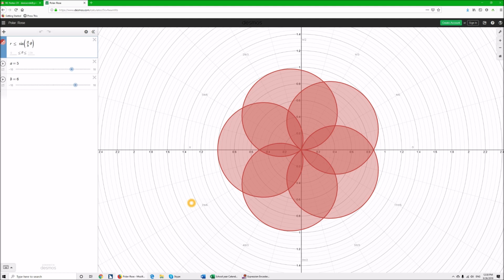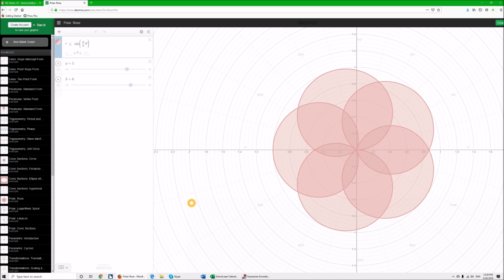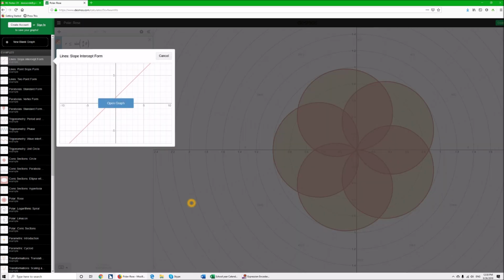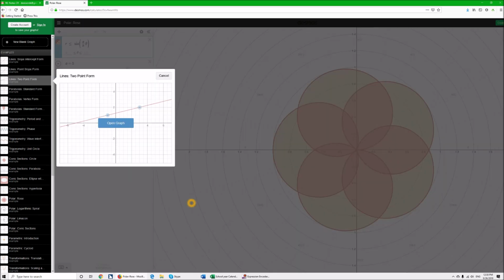I'm going to press Control O. Hello, Firefox. Let's do blank graph link. And if I tab through, slope intercept form example, oh my gosh. So even if you need help, you can hit enter on any of these and it will actually start you out with the correct formula that you need.